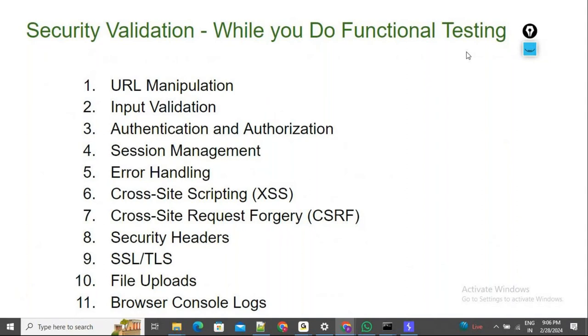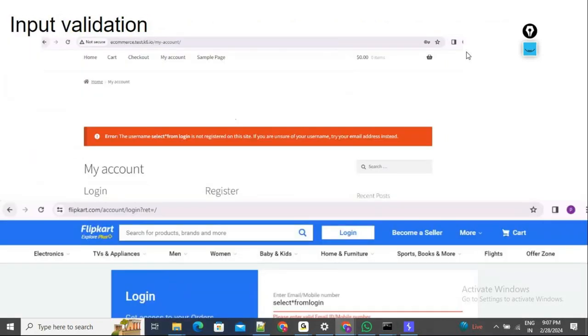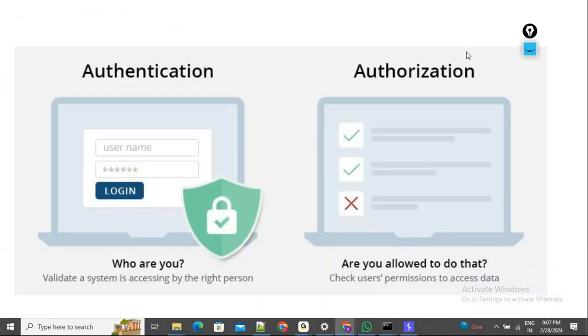Majority of you who have joined this session might be from the functional background or from the other non-functional background. So while you do this functional testing or when you traverse through your application, what kind of problems can you uncover without even knowing a lot about security testing, security concepts, right? We went through a couple of examples: the way the URL can be manipulated, how input validation is important, the error handling. A couple of examples we looked into yesterday, right? And then with some live websites, we went through these examples.